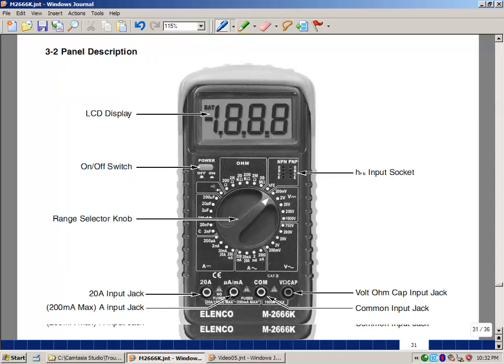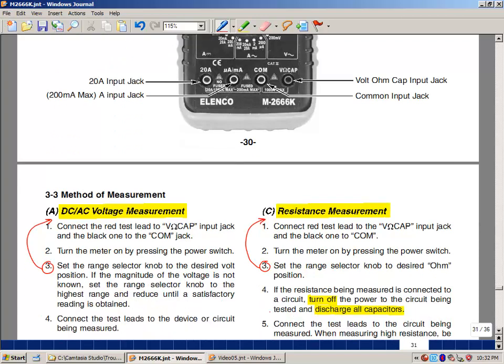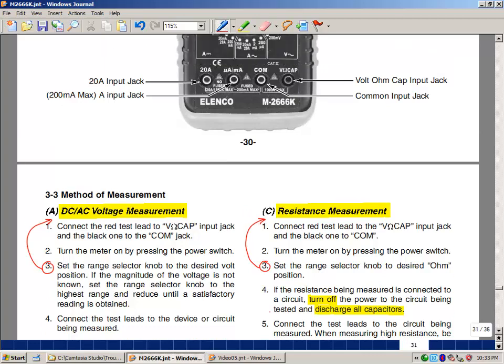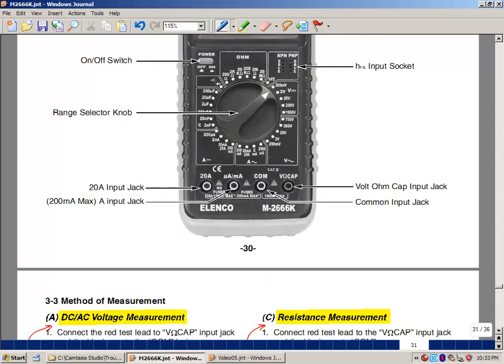This next section talks about how to do the measurements for different things that are on the meter. We've done some of these before. Most of these have you start by hooking things up and turn the meter on but I like to set the range knob first before I do anything. There's no chance that I could press the on button and have this thing in the wrong mode because you could actually burn the meter out. So I'd like to put this first if I could. For voltage measurements we're going to put a wire in this terminal over here which is labeled as volts ohms and capacitance. And that's really the positive terminal and then the common is the negative terminal. If you're not sure what you're measuring it's always good to go on a higher scale. So if you were measuring say DC voltage here you might want to go on the highest scale and then come back down as you're doing your reading if you're not sure what you're measuring. If you're working in a nine volt circuit then you don't have to worry about ever exceeding nine volts and you can set it to 20 volt scale.